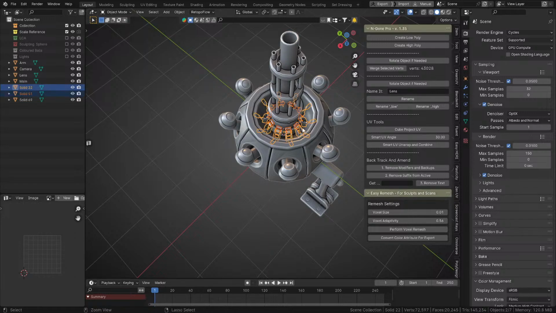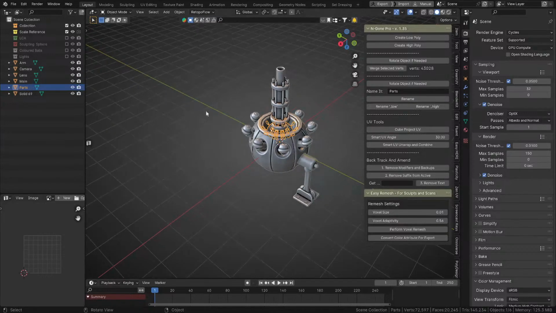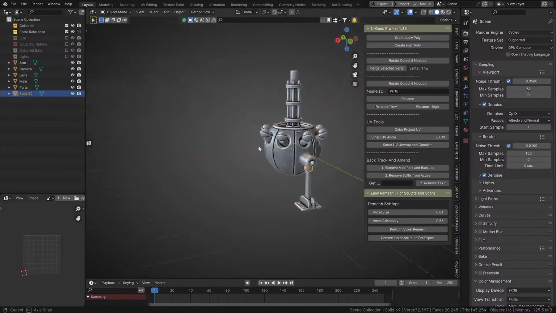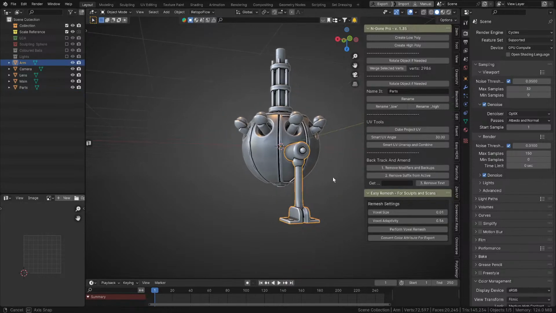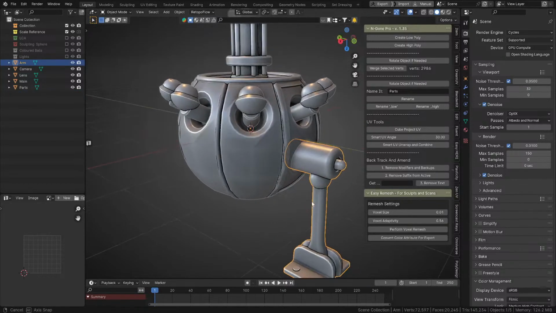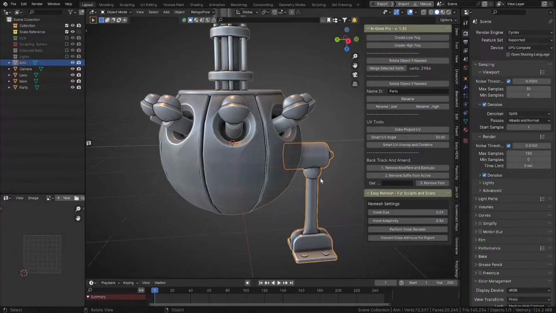And actually, for the sake of this, let's join those all into one, and we'll call that parts. Okay, and rename it. So we've got all of our objects. Solid 69. What am I missing here? This ball. Okay, we'll just join that into the arm. I'd normally leave that separate, or you could separate it out again once you've finished.